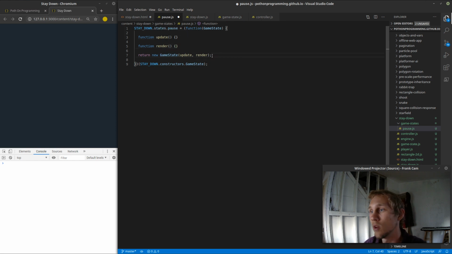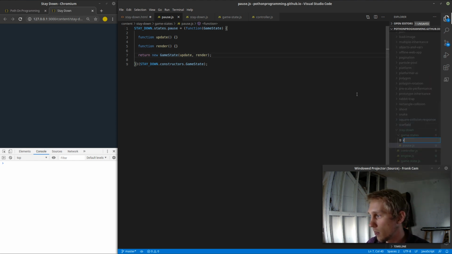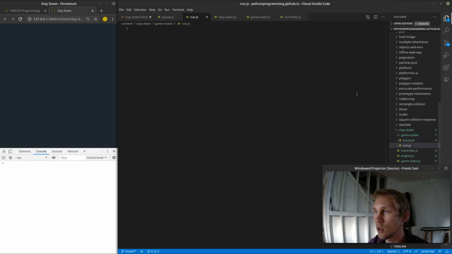So that's pretty cool. So my code is still looking clean, everything's looking good. Let's see if we can actually get this to work. I'm going to make another state called run. Run.js, pause and run, those are my two states so far.